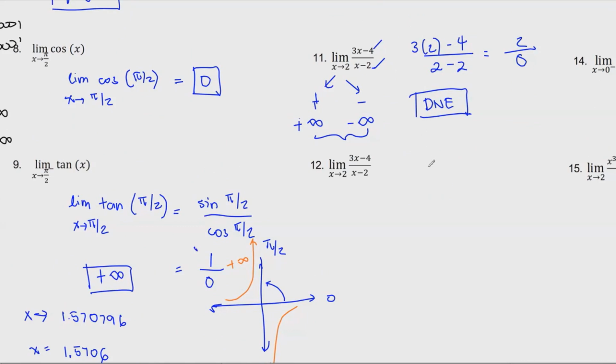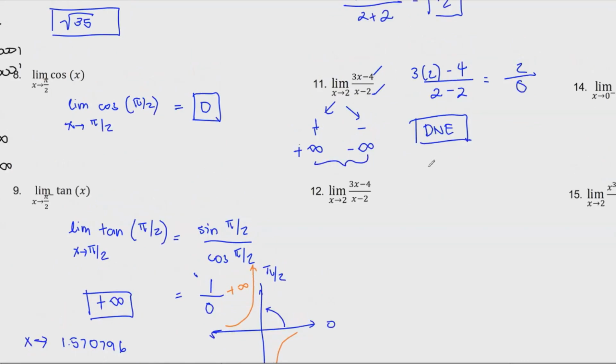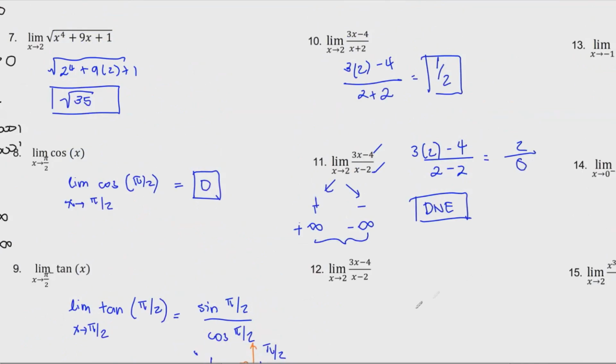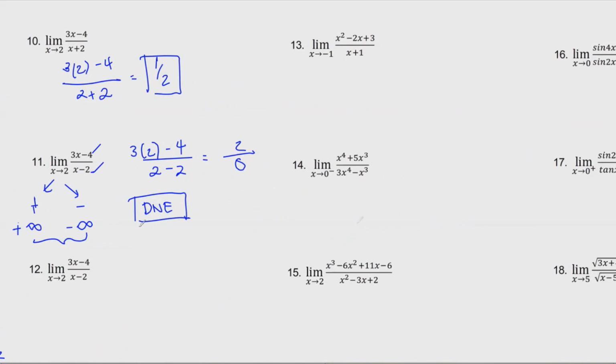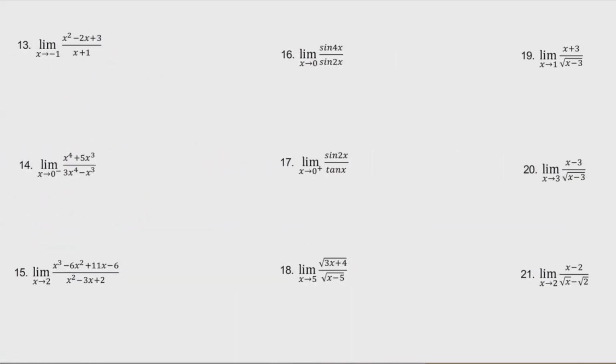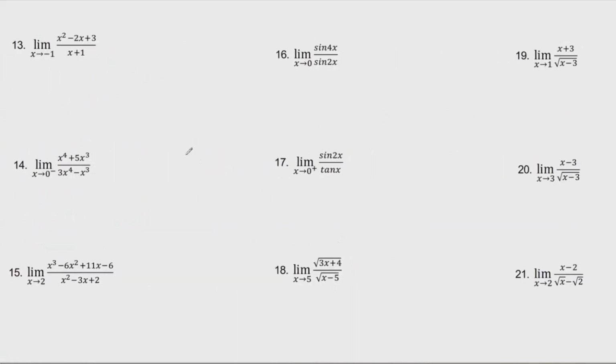Okay, so now let's try doing number 12. Why is it? It's just the same. Okay, never mind number 12. It's just the same. So let's move on with number 13. I think I have a typographical error. I don't know where. But anyway, let's just move on with this. Still have a lot.